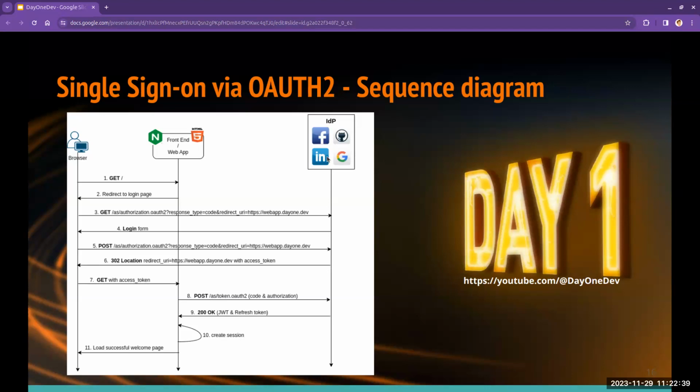Sometimes if your cookies have all the information, it's not going to ask you. It will directly jump into the system. That means it will go back and directly post the URL information. So once you get back, you get a redirect URL where the system has to be given back, where you get an access token. You use that access token to call your application, that will post again with a code and authorization. It will give you back a response as a JWT.